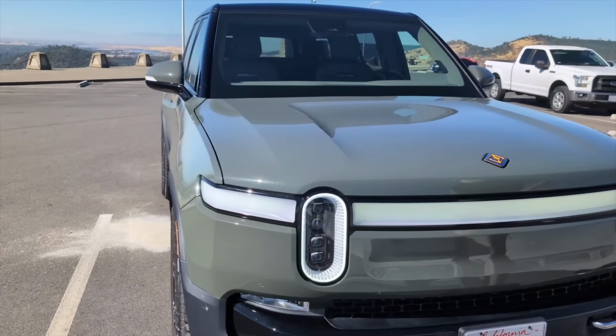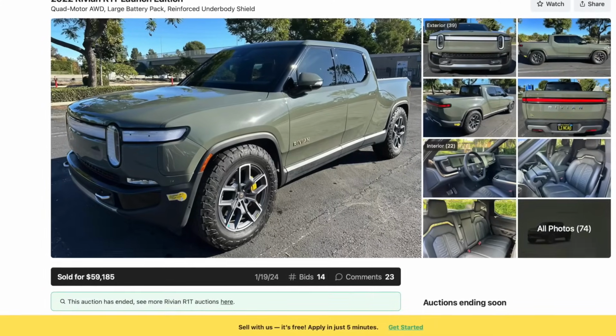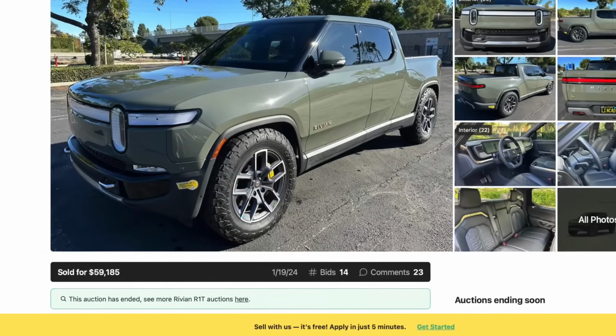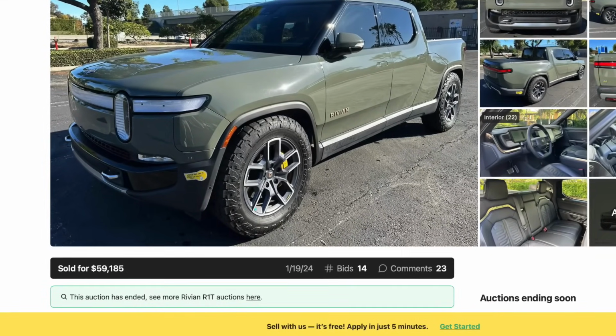It's been a couple of years since first delivery started, and that means you've got a lot of launch editions that are still amazing, great vehicles, but they've been out for a while, so you can find them used, and there's less and less reason for people to buy new now because the used market is getting pretty competitive, especially if you look around on sites like Cars and Bids and what R1Ts are selling for. I don't blame people for wanting to buy used, and there's not that many perks of buying brand new. There's a longer wait time usually, and buying it brand new, of course, is going to be more expensive.